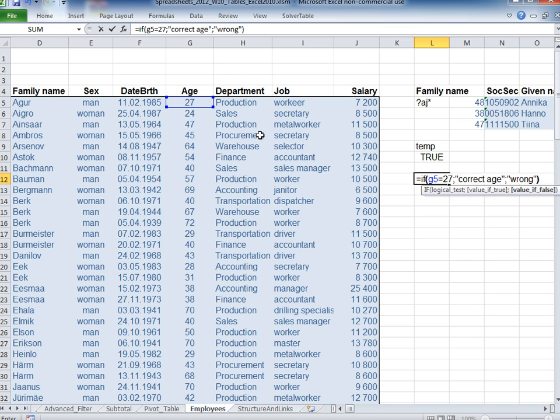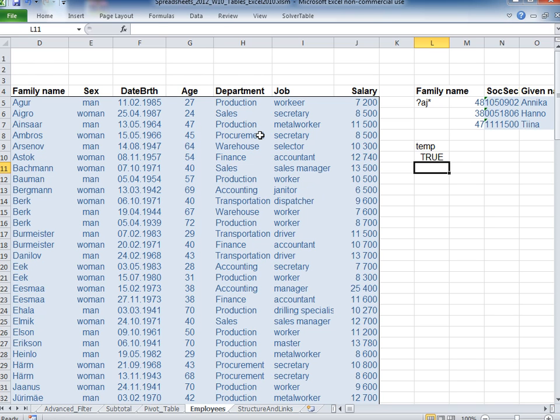Now, if we use it without if, we just don't write if around it. Then it will just give us trues and falses. And now, in order to get all the people who have their jubilee soon, we have to construct something more difficult.